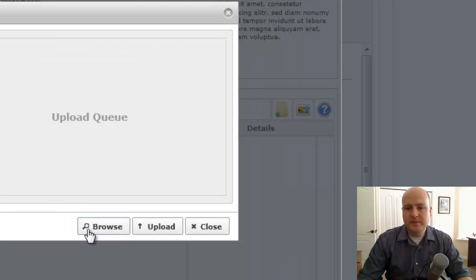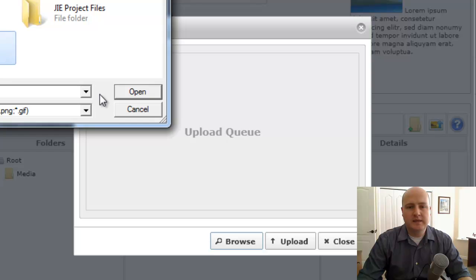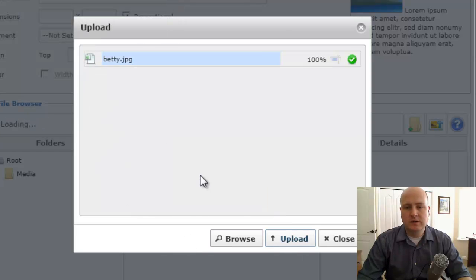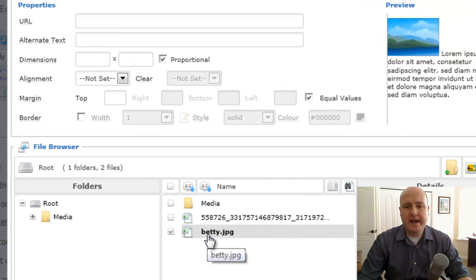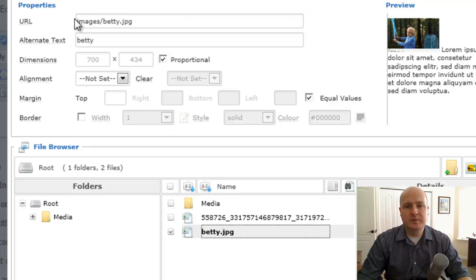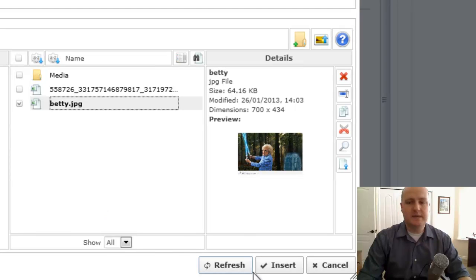Go ahead and click on that, and then click Browse, and upload the picture that you want to show on your page. Now, this is very, very important. After you've clicked Upload, you're going to want to click on the picture one more time in this column. So you're going to click Betty, and you'll notice that up here on the top left, the URL and alternate text fills in. That's very important. If you miss that step and you click the Insert button down here on the bottom left or bottom right, then it'll give you an error. So you do not want to do that.